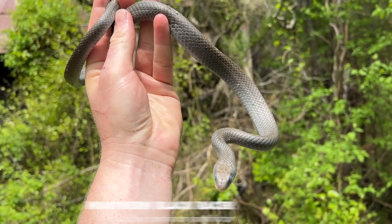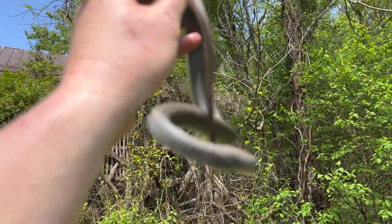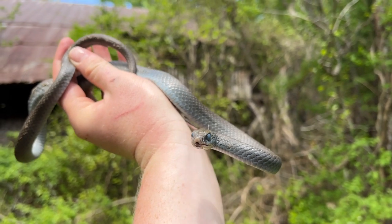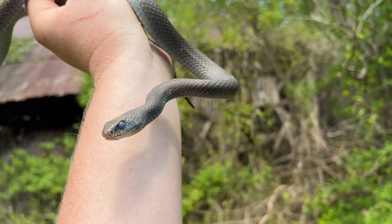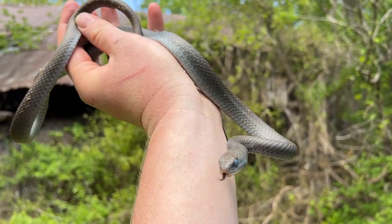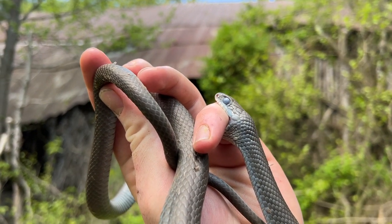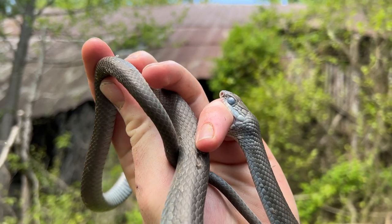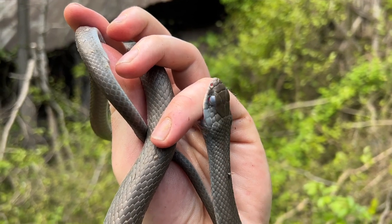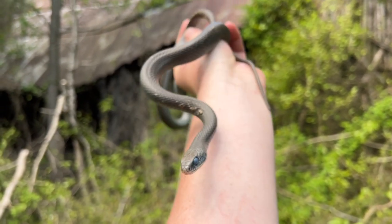So we got the second racer of the day. This guy is deeply in shed - you can look at that eye. This guy is actually pretty blue on that belly. But he is a bitey dude. Really cool. We're going to take a photo of this guy and release him back underneath his tin. Always cool to see these snakes - I have to drop down the mountains a little bit to get these guys. In my last video I told you guys that I've never been bitten by a racer, but I've been bitten by both racers we caught today. Those teeth kind of hurt. But cool species - we're just going to let this guy go.